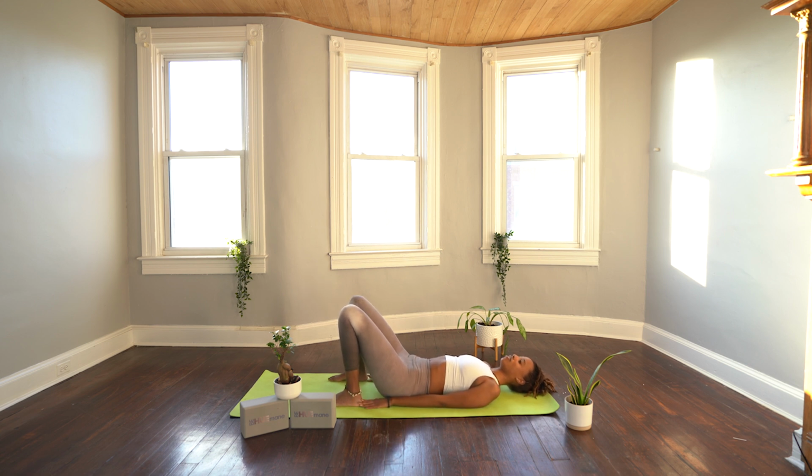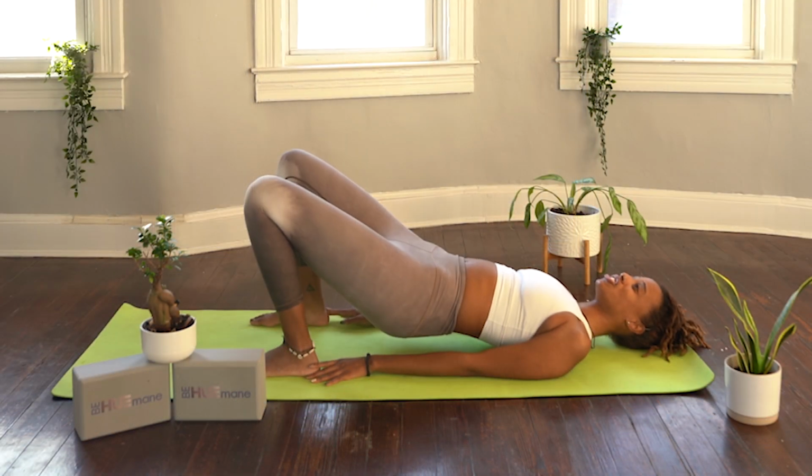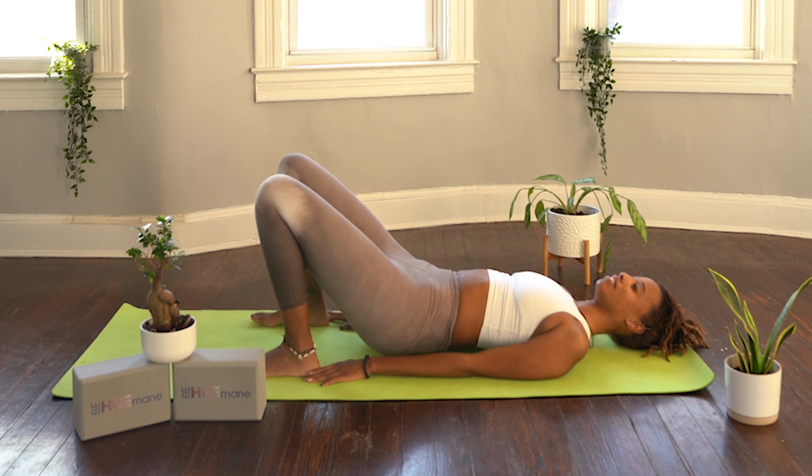On an inhale, you're going to slowly lift your pelvis off the mat, lifting your butt off the mat, and allow it to hover. Not too much, only a couple of inches. Be sure that your neck is extended and your gaze is to the sky. Your fingertips gently touch your heels. Take another round of breath. Exhale and release your butt down to the mat.